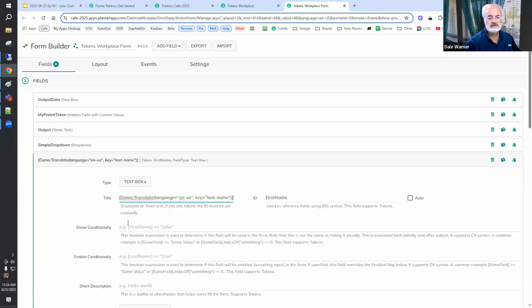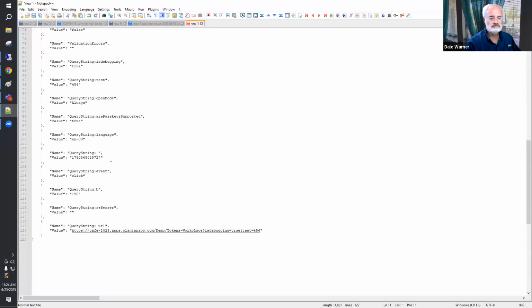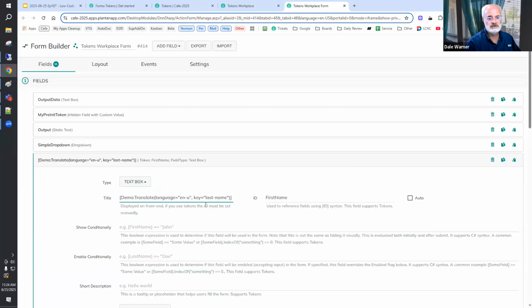So we're going to use our translate token to do the work. We know from our debugging earlier that we can use this token, query string language, to find the language. So instead of hard coding it to English, we'll put a token in here. And the key that we want is first name.